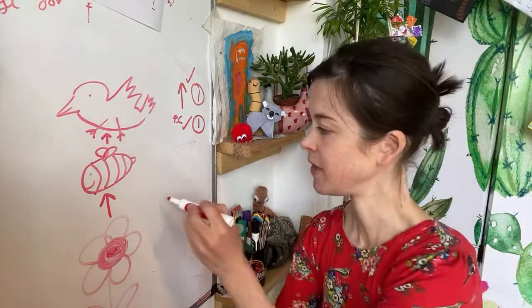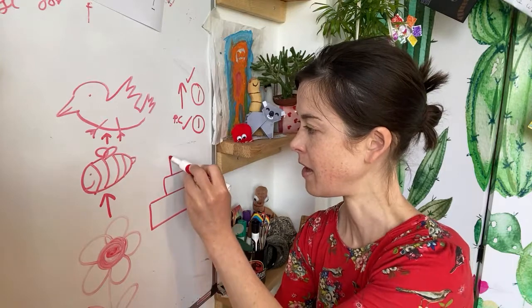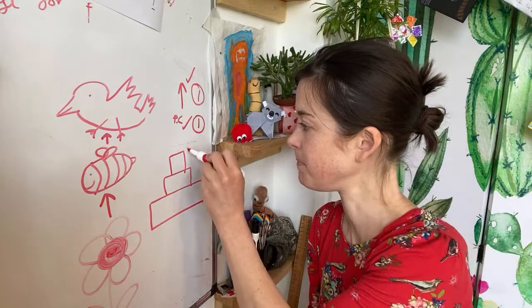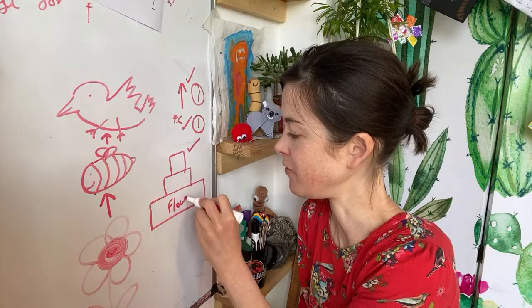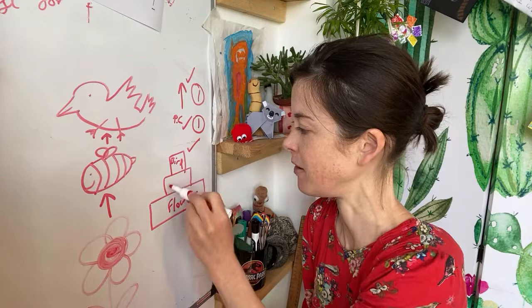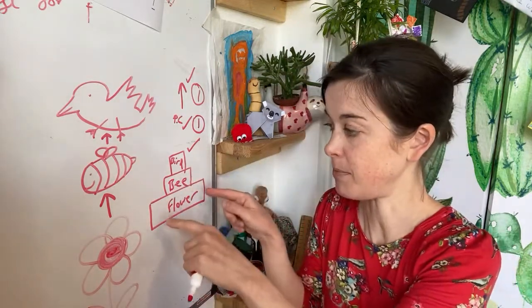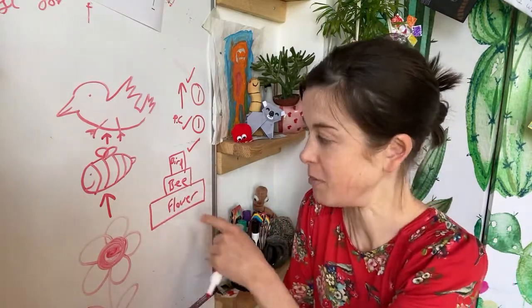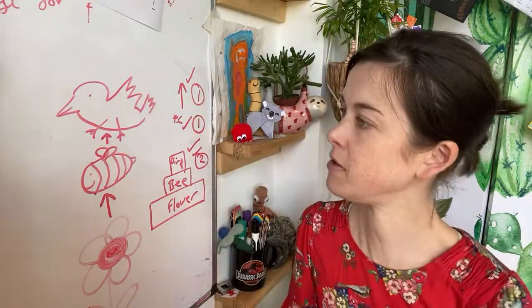Right, have you sketched it? So if you have sketched 3 rectangles with the biggest rectangle on the bottom and the smallest one on the top, well done. That is 1 mark. And if you've labelled it, do you remember this? If you've labelled it so the flower's on the bottom and the bird's on the top, then give yourself another mark, so the bee's in the middle. Okay, so if you've done a pyramid with big on the bottom, small at the top, that's 1 mark. And if you've labelled it so you knew that the flower was on the bottom and the bird was on the top, then that's another mark. Well done. Okay, 2 more questions.